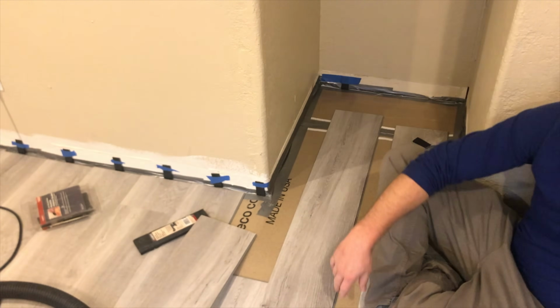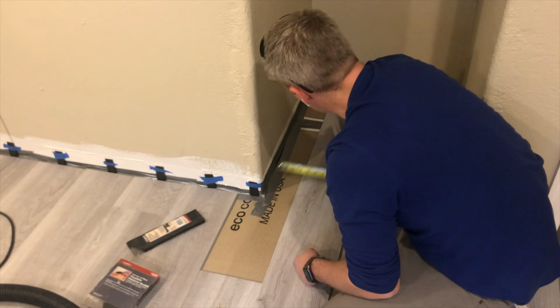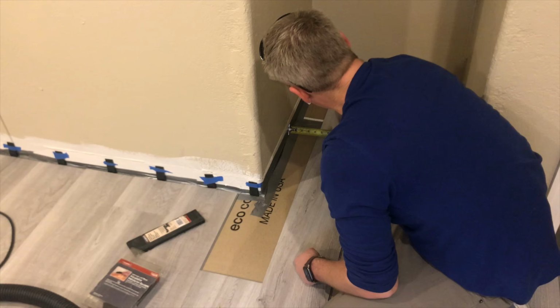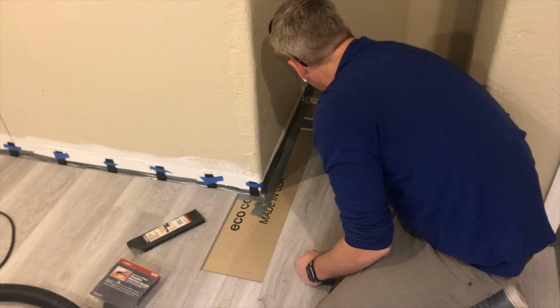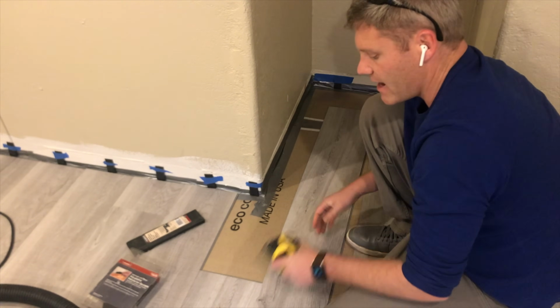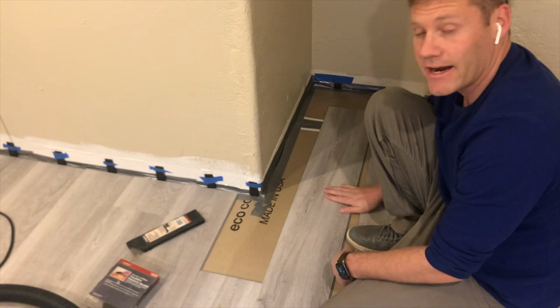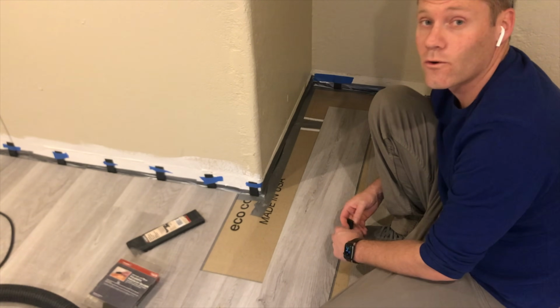So then you're going to take your tape measure. I'm going to measure right here. I'm getting about 4 inches. Measure in the middle, I'm getting about 4 1/8. Measure in the back, and I'm getting 4 1/4. So I know that this wall actually tapers back towards the back, almost towards the full back. It's about 1/4 inch.